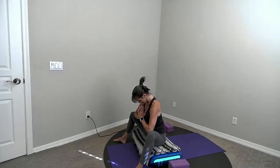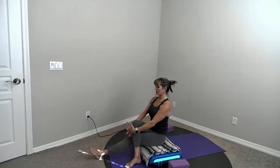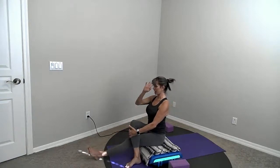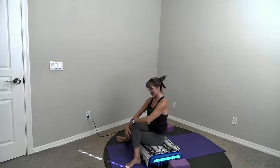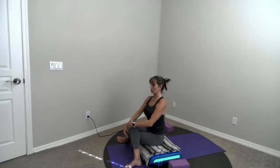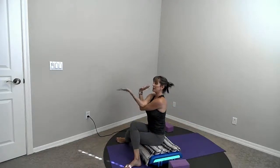Preparing to move our way up from the heart, the throat. We're going to take your left leg forward and hug your right knee in. Moving up into our third eye center, Ajna chakra. You can keep that leg straight, or if it's available to you, bend both knees. We're in Gomukhasana, cow face pose, and our knees are bent. We're going to make that tight bind. Arms are out. The right arm goes over the left, and we're going to wrap. Now, if you find your shoulders are tight, just bring the elbows together. This is perfect. But otherwise, we're going to wrap.